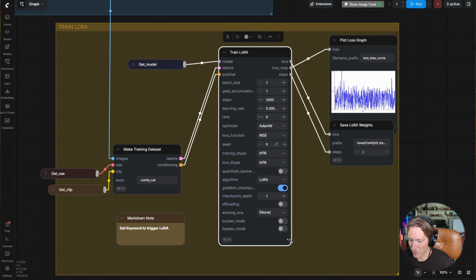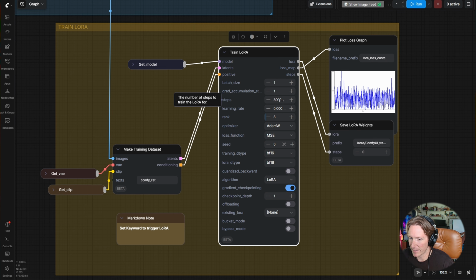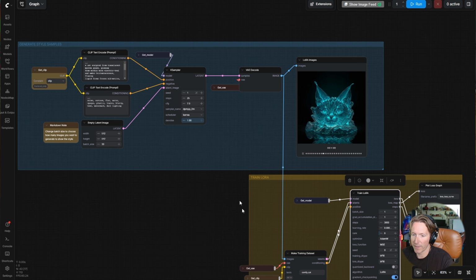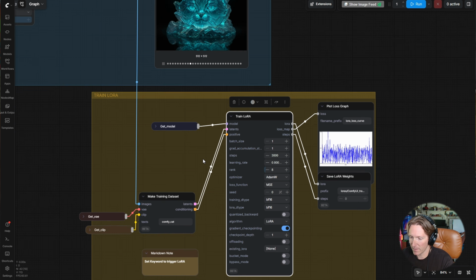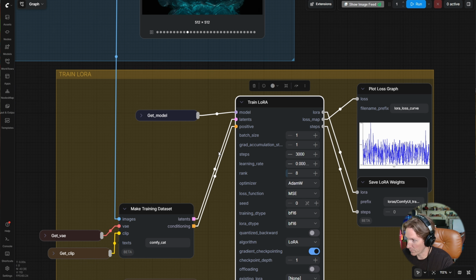Really, you don't have to change much except for the step value here. Steps are how many times we're going to train on this image, how many times we're going to give the model a chance to generate an image in the same style from what it's learning. So a good rule of thumb is for every image, just basically multiply it by 100. That's a really good starting point. So we're doing 30 images over here. So 30 times 100 is 3,000.